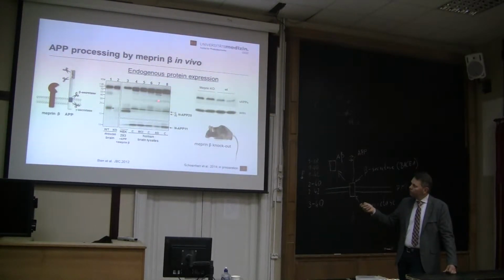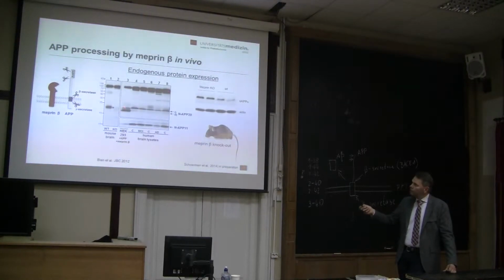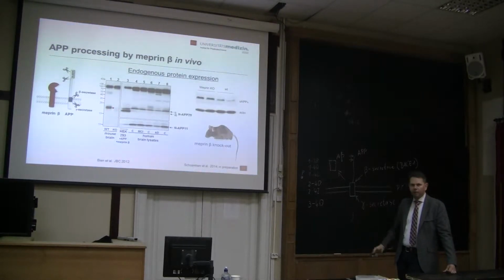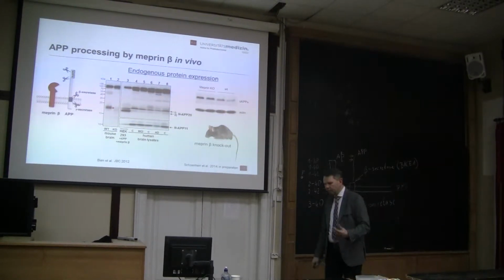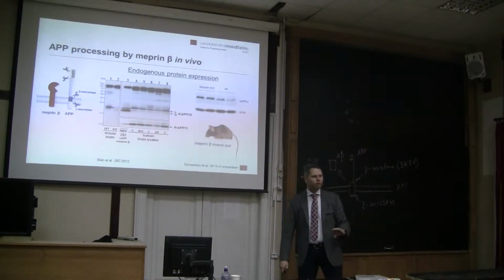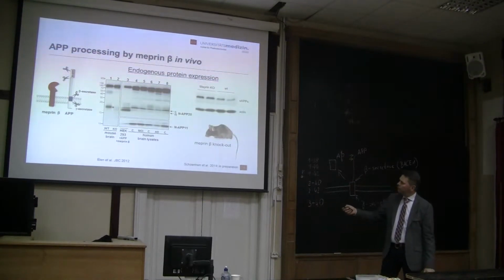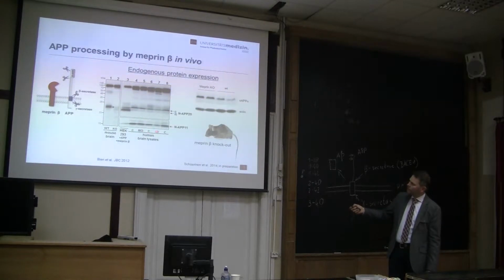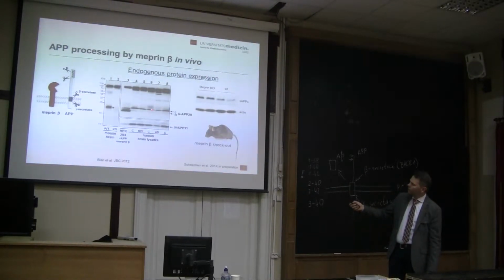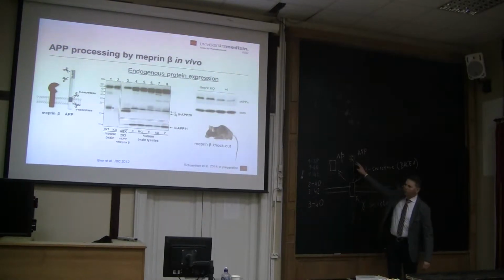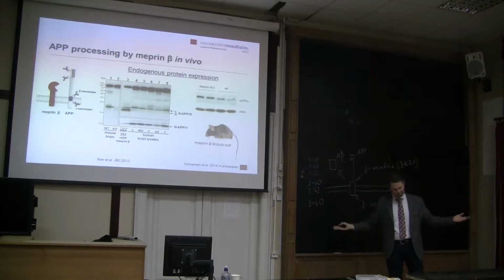And when you look into brains of humans, you see normal APP up here, but you see nice bands coming up here at the size of this one. In the very beginning, we were really freaked out because we thought, oh, cool, maybe we have something which we can relate to Alzheimer's disease. But we can't at all, because we have tried control brains or MCI brains or Alzheimer's disease brains. There's really no difference. All of them have these fragments. So meprin cleaves APP up here, regardless whether you have Alzheimer's or not. Okay, so it's a physiological function. Which one? No clue.